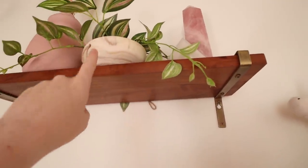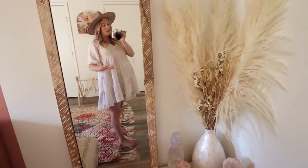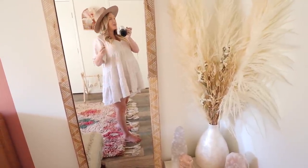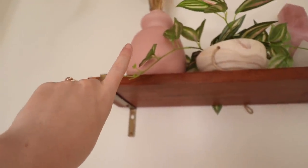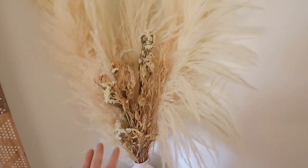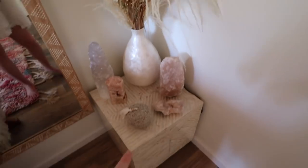We have a fake plant. In feng shui, having live plants in a bedroom — especially for a baby whose energy is so sensitive — can be too active. Certain plants and crystals have too much life energy, so we kept the crystals to calming neutral energies and kept the plant fake. This beautiful pink vase is from Target, we have a mobile and a little rainbow catcher, and instead of real plants I used some pampas grass and dried flowers to add texture and a cozy touch.